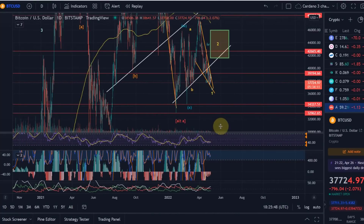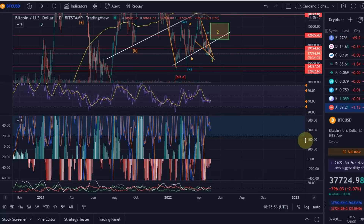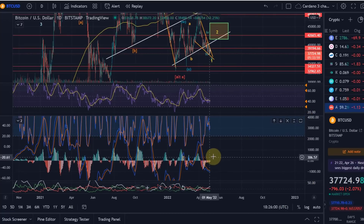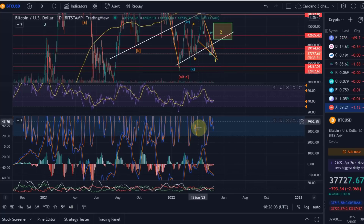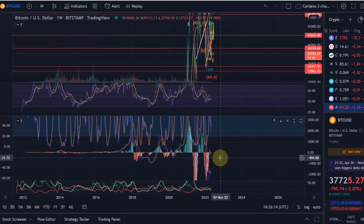On the daily chart it's still sort of coiling up here in the bearish range on the RSI — nothing significant to see currently on the daily. On the MACD on the daily there's sideways movement; potentially we're going to get a bullish crossover here, but it's still quite far away on the daily.